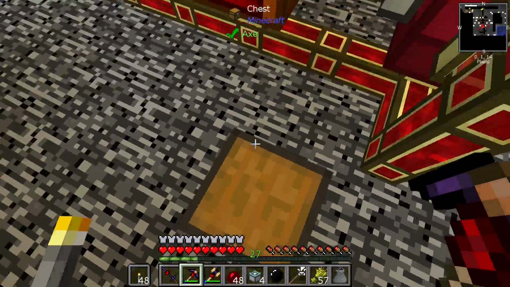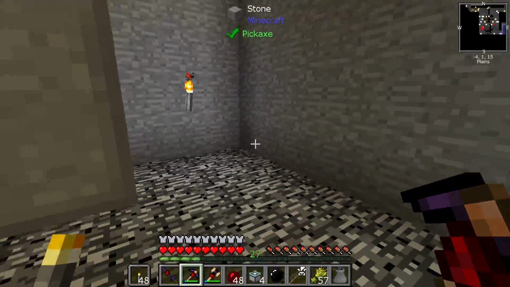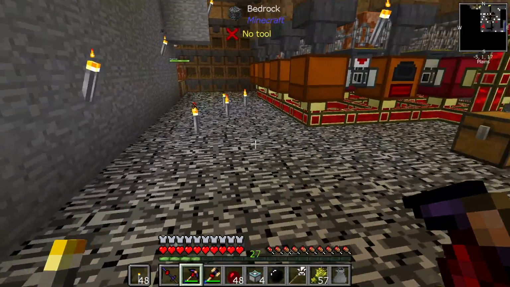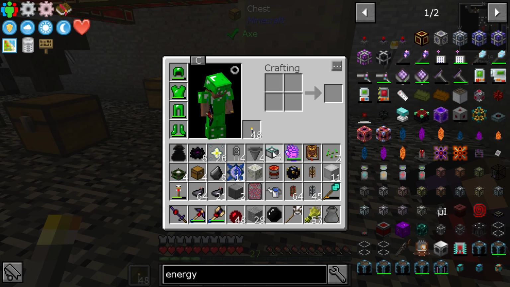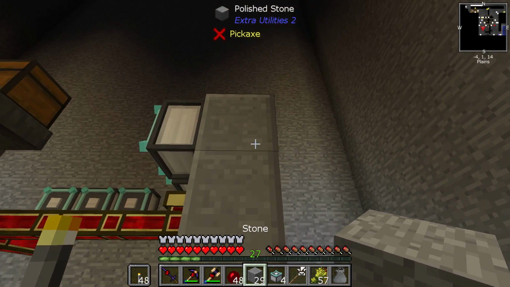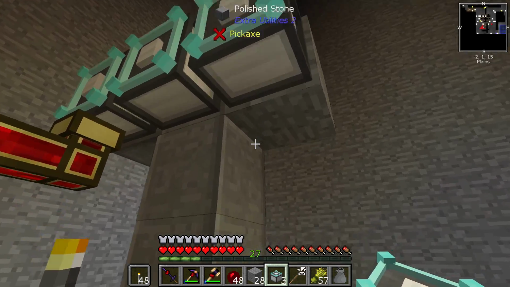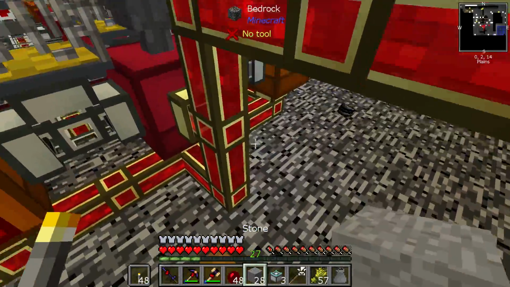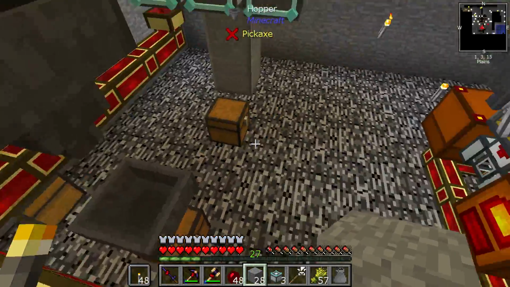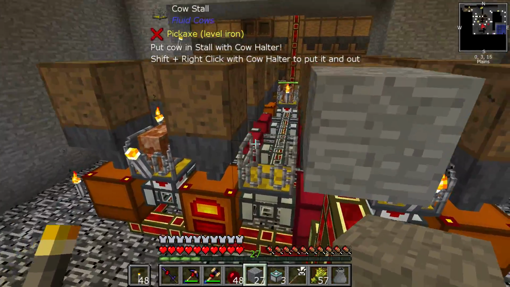Now, I don't think I'll actually have any use for the crates at the bottom here. I think that is just going to turn out to be unnecessary extra things. Right there. There. And let's see if we can get this the way I want it. And I hope these are all the right distance.